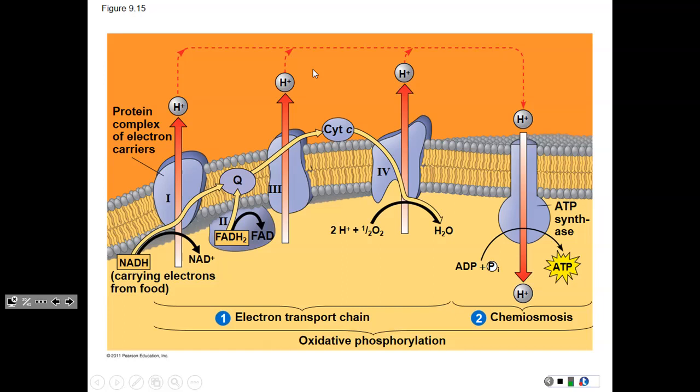So what I'm going to do is this. I'm going to set up a protein that spans that membrane, right? And all this protein's going to do is let protons go from the high side to the low side, back to where they started in the first place. I'm just going to let them flow back. That's the kind of guy I am, nature.